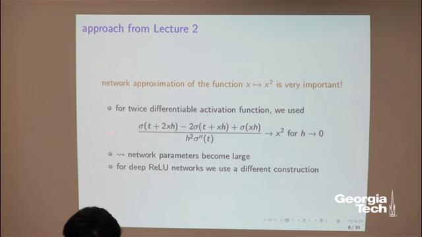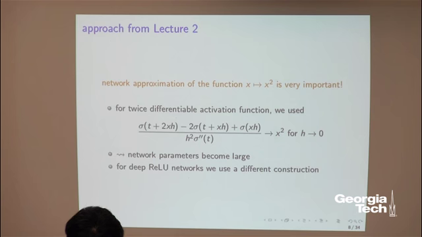That means the 1 over h, or the 1 over h squared, that you have here will of course become very, very large. That forces the network parameters to be large, which we want to avoid, because we want to show that if we initialize with small values, close to the initialization there should be a good solution. If you make the network parameters large, your training algorithm potentially has to go very, very far in order to find a good solution.